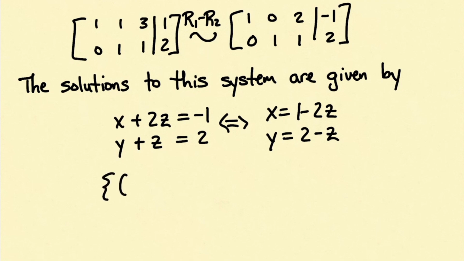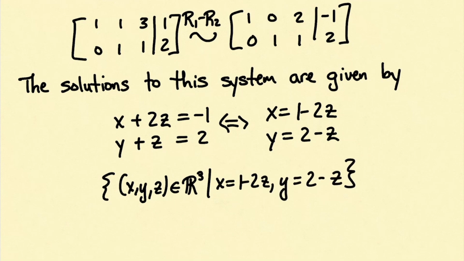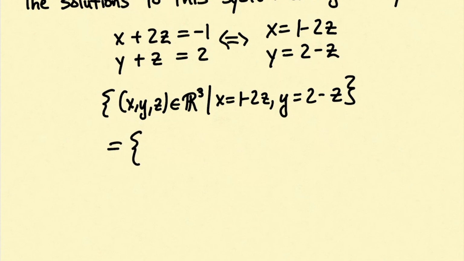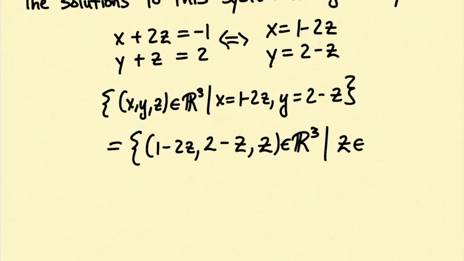If we think about this thing as a triple of numbers, then we would write down the solution space as the set, or we could simply substitute these two values in for x and y to write this as a set of triples parametrized by the real number z. We call this usually a parametric solution because our solution is parametrized by some variable z, where we get to make a choice. So let's try another example.